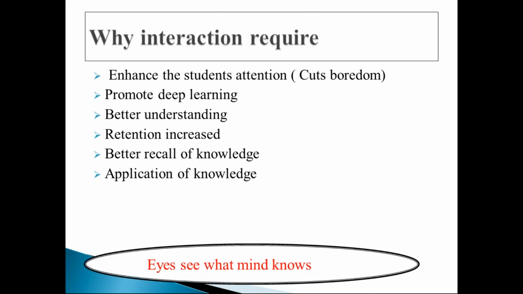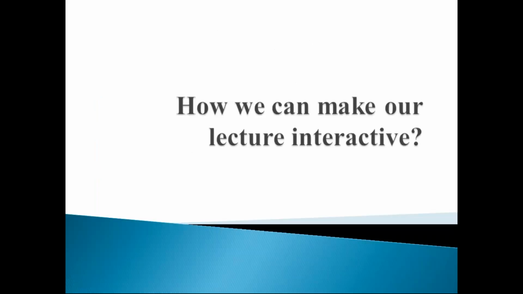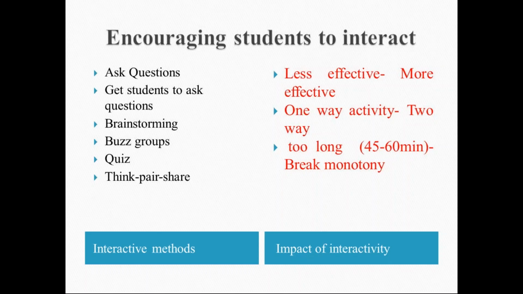We know if we have a good understanding of the topic, we can apply it well. This is a common saying: I see what the mind knows. How can we make our lecture interactive? Encouraging students to interact, and we should also interact with the students by asking questions. Get students to ask questions. We can brainstorm in between the lectures. We can use buzz groups in between the lecture. We can plan some mini quizzes like multiple choice questions in between the lecture. And one is think, pair, share activity, which we can do very easily in the lecture.